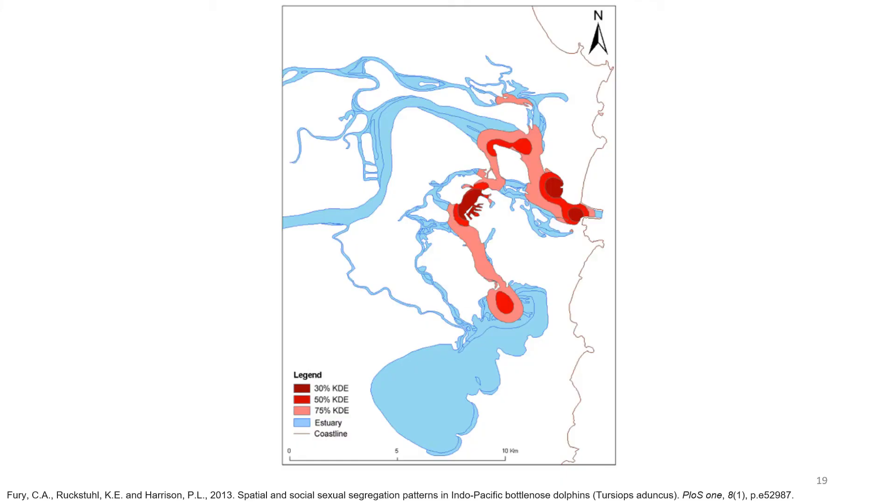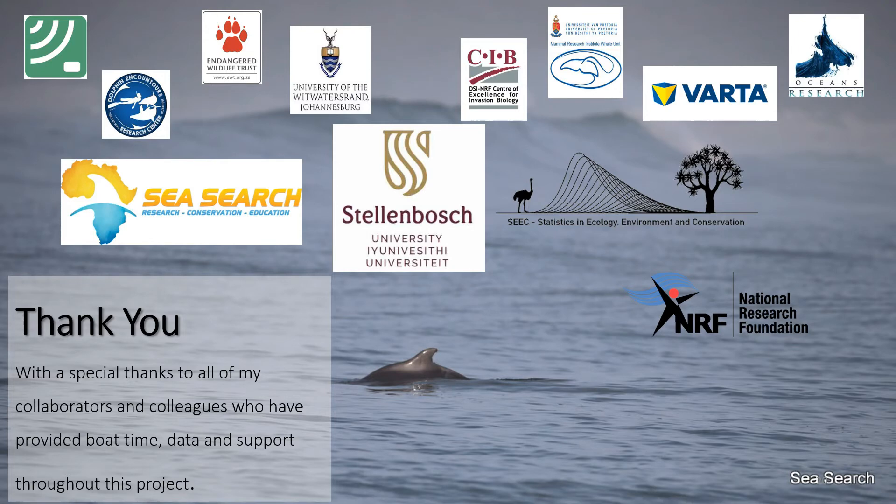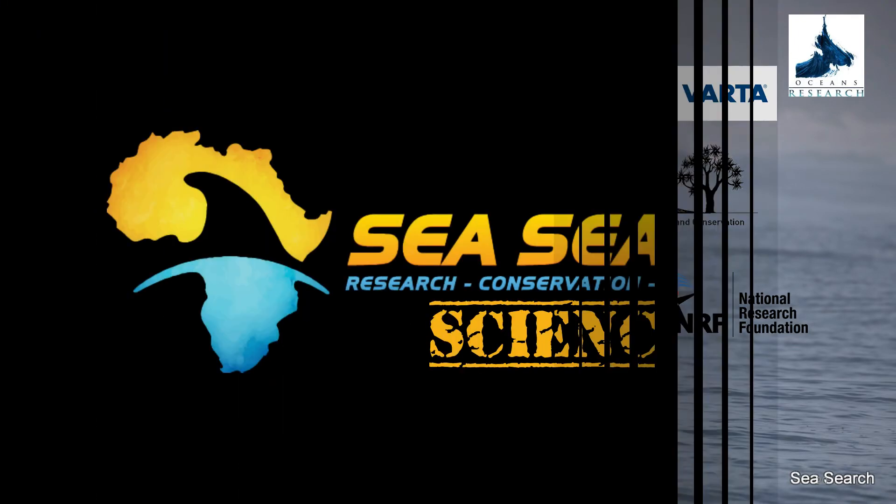Using this linear SECR model, I'm hoping to produce density estimations such as these kernel distribution estimators to better understand humpback dolphin movement and occurrence. This is very much still a work in progress and I'm looking forward to seeing what our Mossel Bay data shows. I'm excited to share this work with you today and look forward to taking your questions — thank you very much for listening.